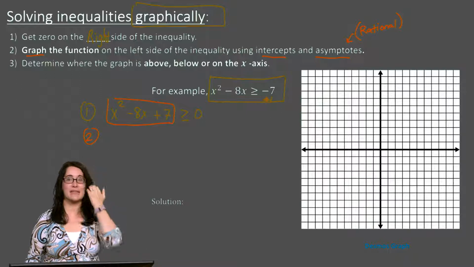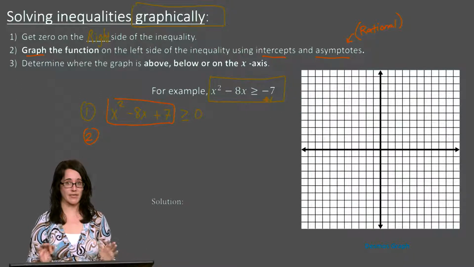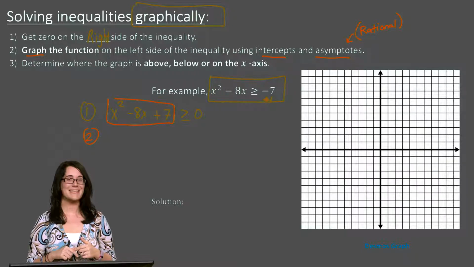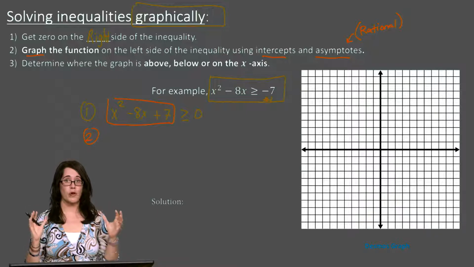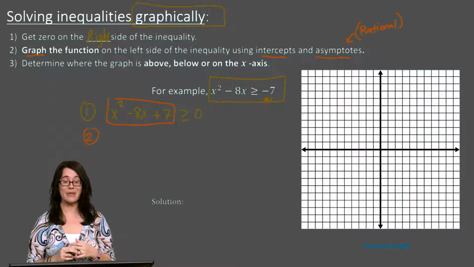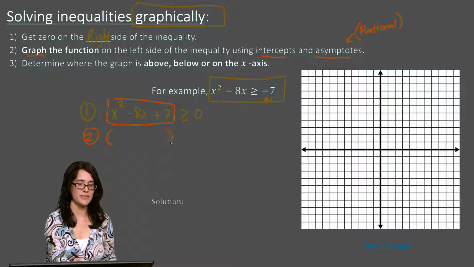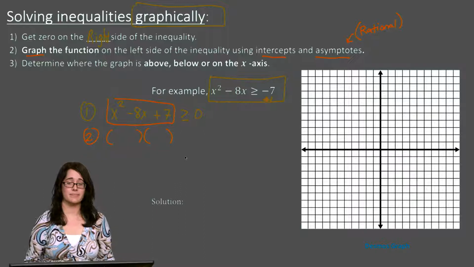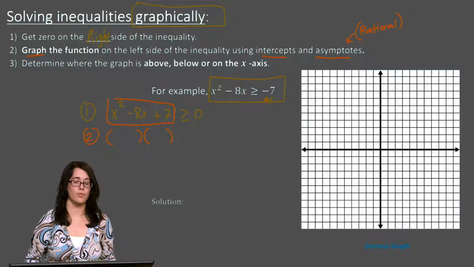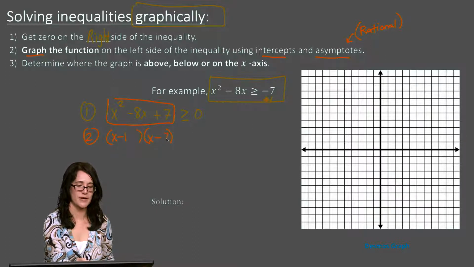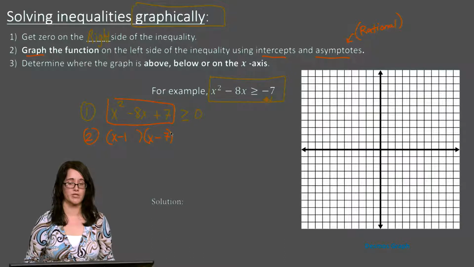Now, in our previous lessons, we've discussed how to find all x-intercepts for a polynomial function, also known as the real zeros of a function. That might ring a bell. So feel free to go back to other videos if you are getting stuck on how to do that, okay? But in this case, this is such a nice, small trinomial, degree 2 quadratic, that we should be able to factor this immediately. So what factors of 7 with the same sign add up to negative 8? That's right, negative 1 and negative 7. So x minus 1 and x minus 7 should be my factors there. You can verify that, of course, by FOILing or multiplying it out.